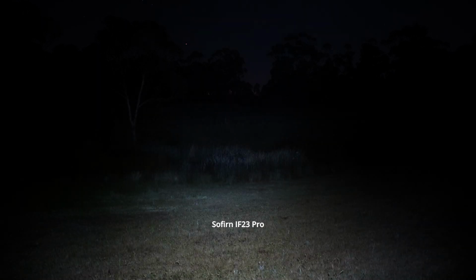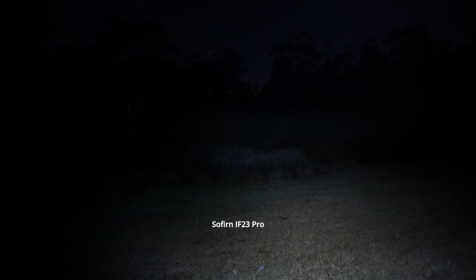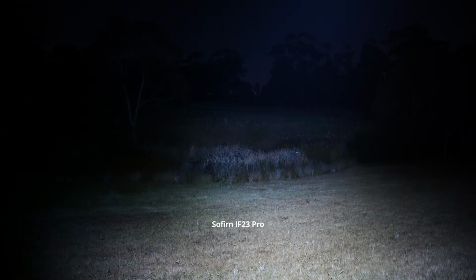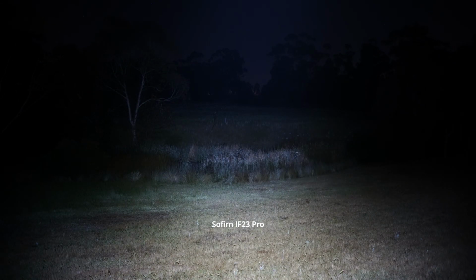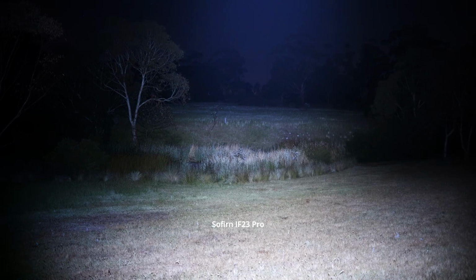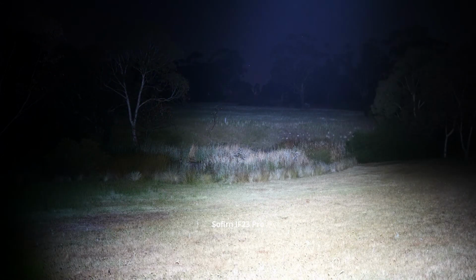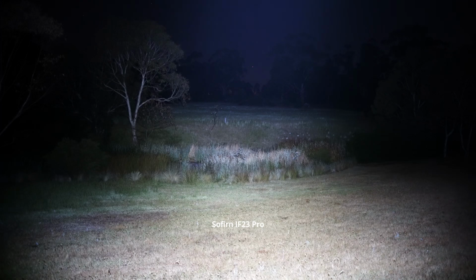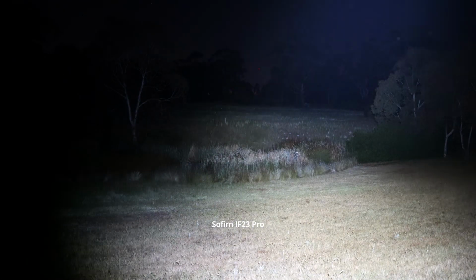Difficult to tell on camera, but yeah, medium is a little bit more noticeable on camera. And I tell you what, even this medium mode is more than enough light. It's a huge amount of light, really. And high mode, this one doesn't step down even, which is really impressive. You can see the spill just starts pretty much from the ground in front of me. Turbo. Wow. This is really something. You know, and with that, like I said, with that moisture in the air as well, it's performing extremely well.